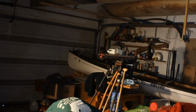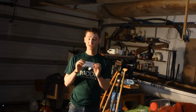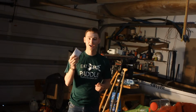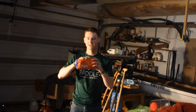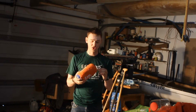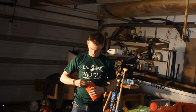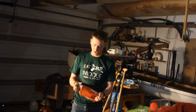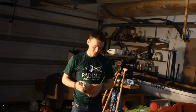Next thing you're required to have: emergency blankets. You're supposed to have 2 or 3, and then 1 for each additional teammate. These are nice, but what I actually recommend, you're required to have these, but I will also accept one of these SOL emergency bivvies. These things cost 20 bucks. They're super nice, way warmer, way more durable. It's a much more practical product. You basically pull it out of the package and it's ready to go, and it's that same Mylar material, just a lot more durable. All right?